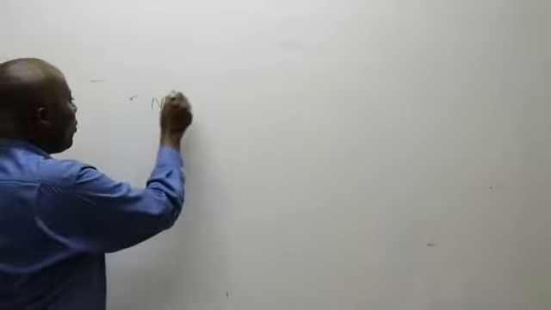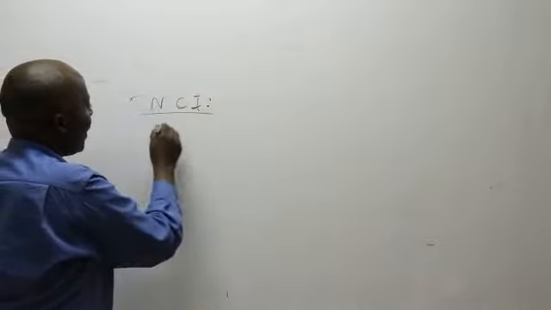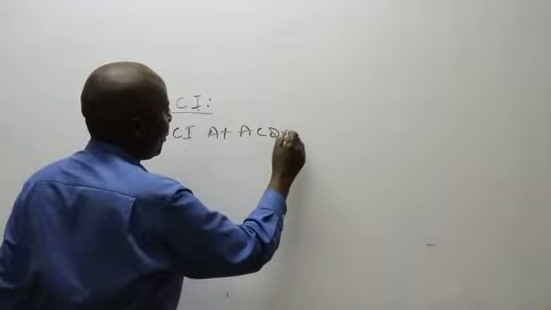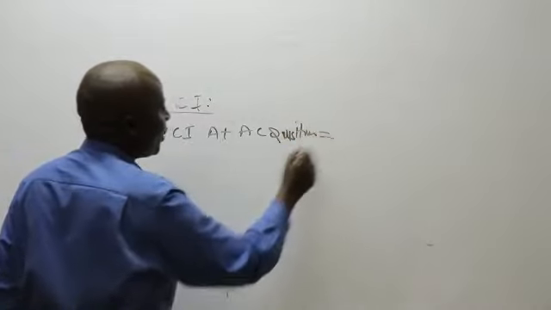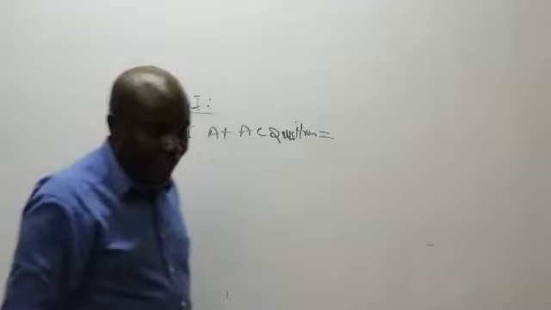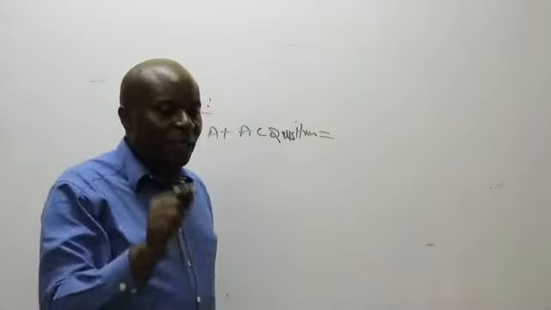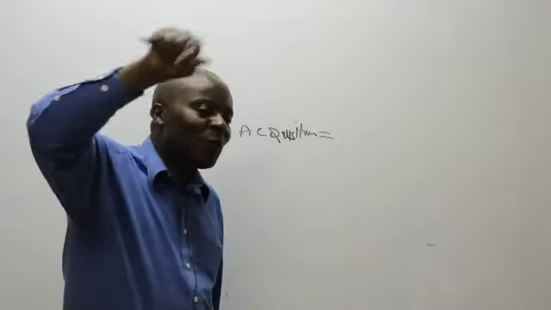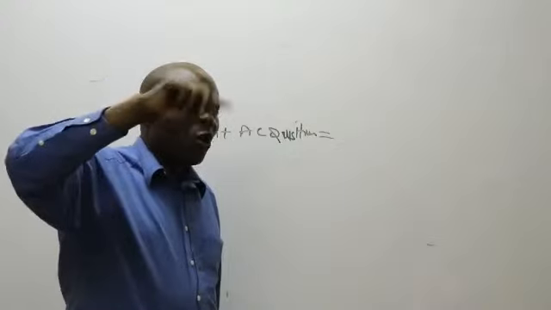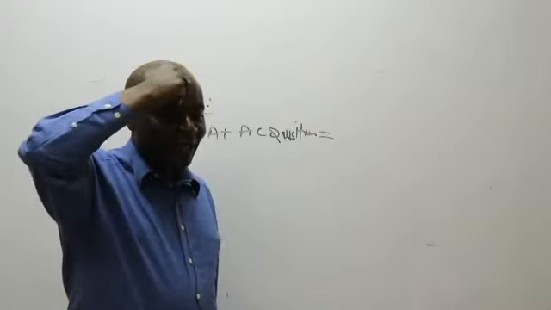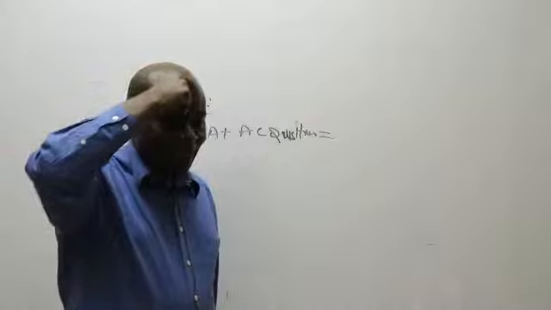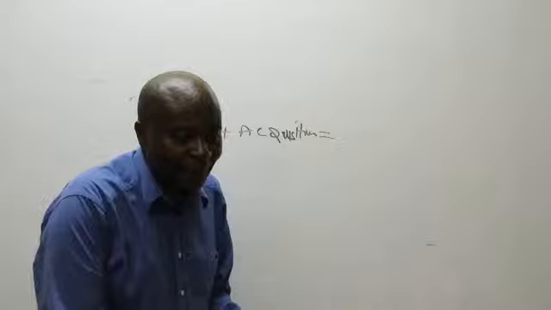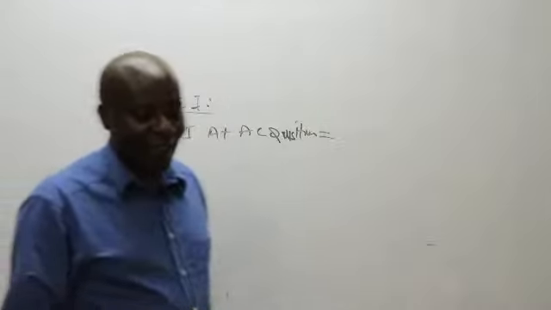So NCI working. We have here NCI at acquisition. Is there anybody who is able to give us this figure? Linus, you say 99,200, where do we take it? The statement of financial position, there was a place we left under equity called foreign currency adjustment, 99,200. Linus, are you able to see that?